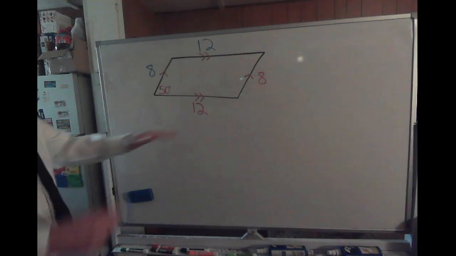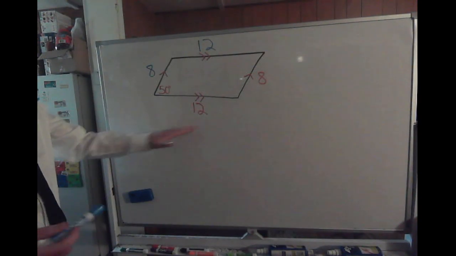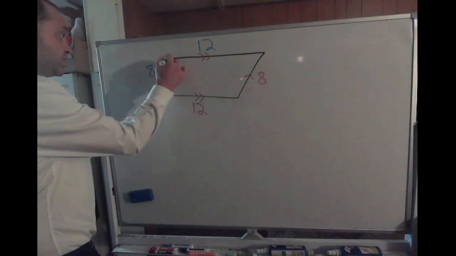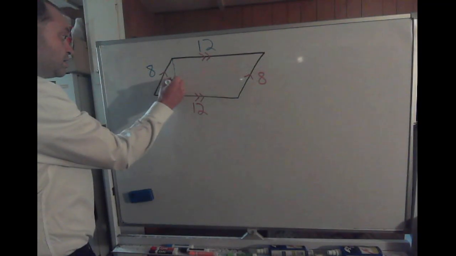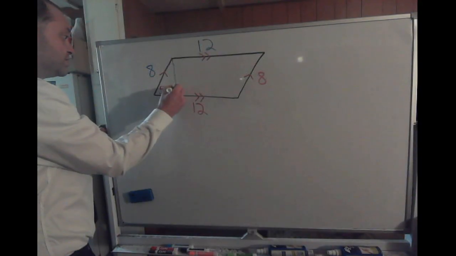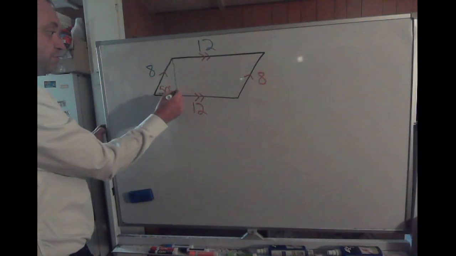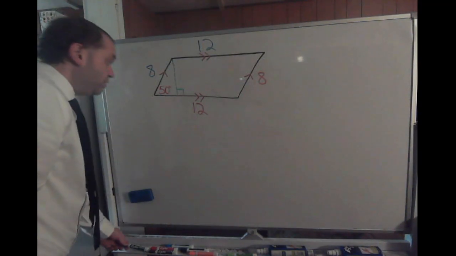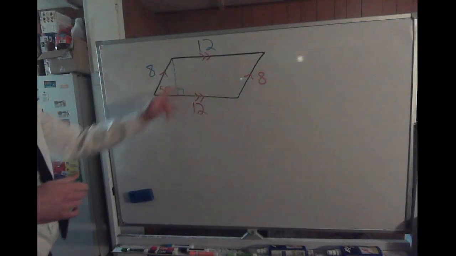Okay, so you have the length of your base being 12, but we don't know the height, which is what you need to find the area. So for that height, you're just going to draw an auxiliary line here, which will be the altitude of this parallelogram, which will be perpendicular to the base. Now, we're trying to solve ultimately for the height, aren't we?